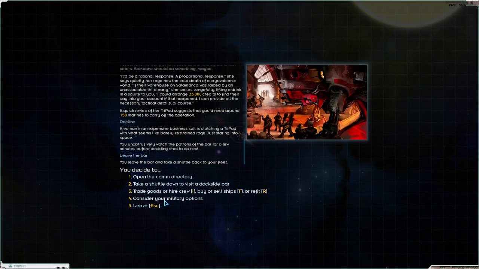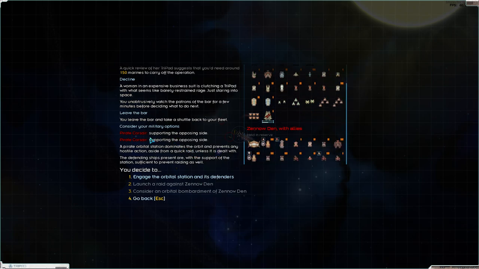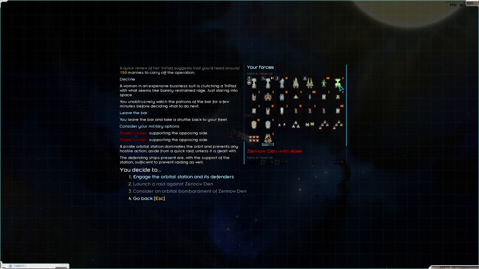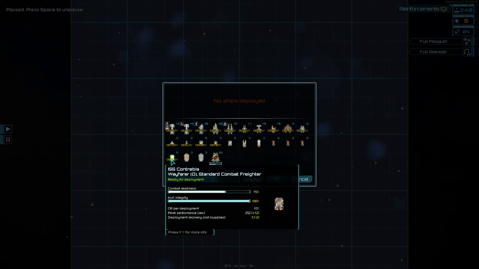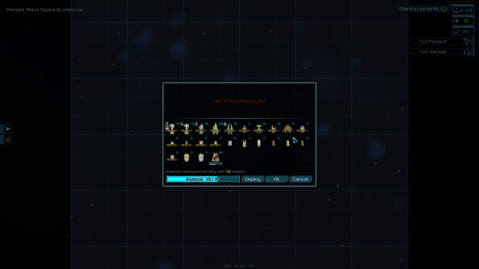So consider your military options. We can engage in combat versus all of their stuff. They have their supporting Corsairs. Yeah, this should be fun. I was just saying before, you know, we should get in more fights. And it looks like our ships are at 70% combat readiness. Let's do it. Let's blast them out of the sky. We're going to deploy all of our buddies. All of them. Even this Wayfarer that's all the way down here. The only thing we're not deploying is this Eagle.